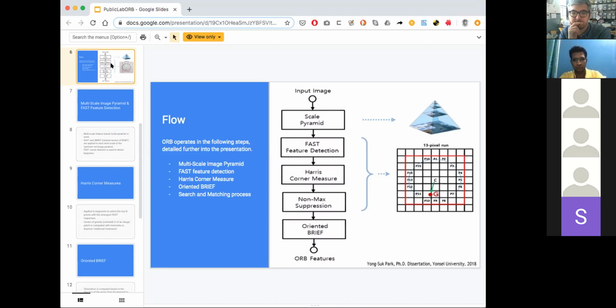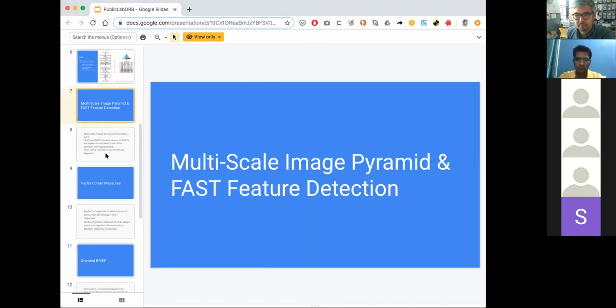So basically, non-max suppression is that, and then on a match fail, it will just repeat all of these three steps, and then it will go inside the oriented BRIEF steps, and then it will just run the matches on all of that. Can you move on to the next slide?